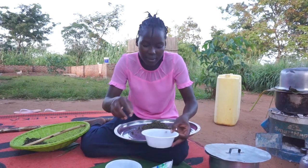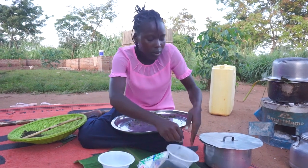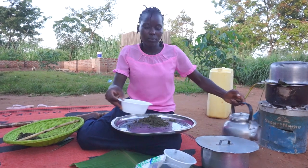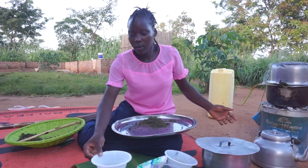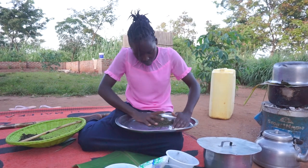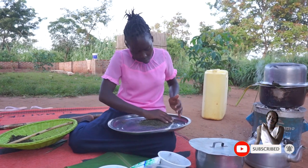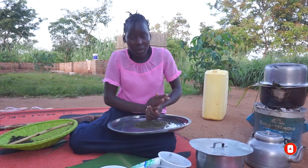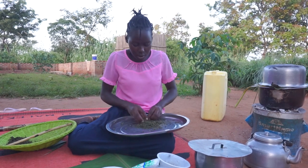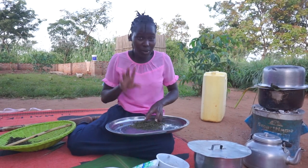I'm going to need a small pinch of bicarbonate — I always use it for cooking. Just a pinch, very little. Let me put it in water to dissolve; I'm going to need it at some point. Some people also serve this with poto — that's also nice — but personally I prefer it with sweet potatoes. You can also serve it with something else according to your taste, even cassava.